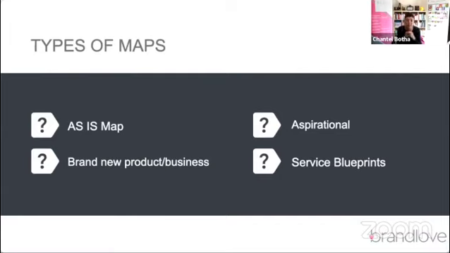And then there are service blueprints that really help us understand below the water, how are we going to deliver this service? What are the service units? What are the different processes? And looking at the complete end-to-end service delivery. And how are we going to measure it? What are some of the KPIs? So it's important to understand front stage and backstage. Front stage is everything that happens with the customer. Backstage is everything that happens inside the organization that the customer doesn't really need to be aware of.